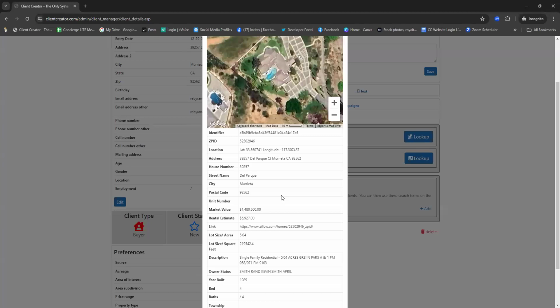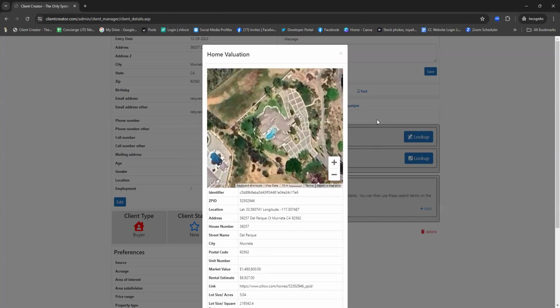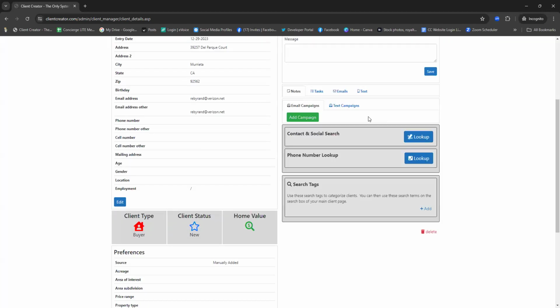So all of that information is populated for you. It gives you a quick review of the client's address. Maybe they're looking to sell, and it allows you to look at it in a little more detail, so that when you follow up with them, you can give them a little more information. So this information is very valuable.